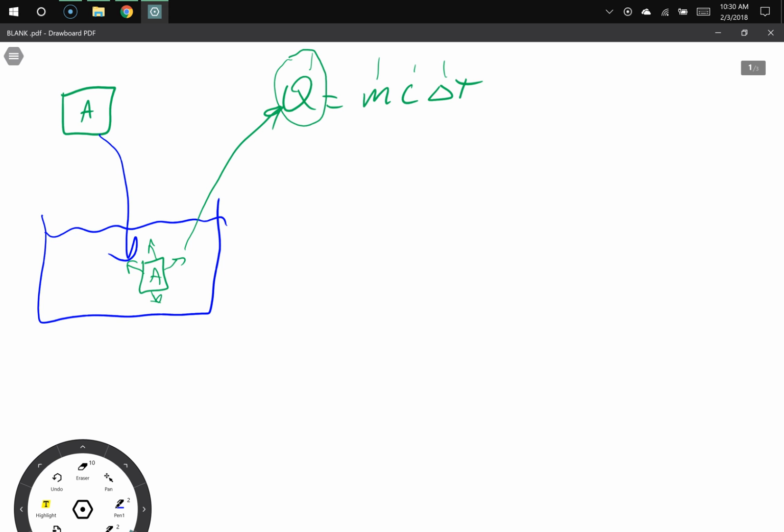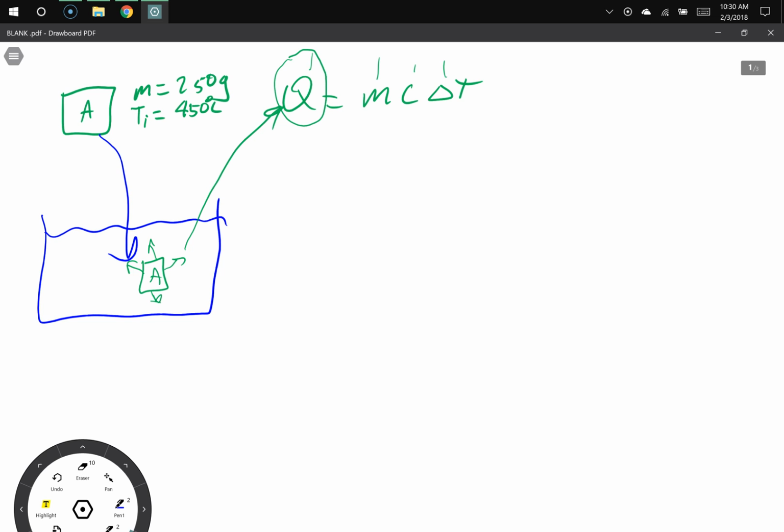So let's do this example. I've got object A, and I know object A's mass is, say, and it doesn't really matter, 250 grams. Great. So object A's mass is 250 grams. And I know object A's initial temperature, because I was heating it in an oven, and its initial temperature was, say, 450 degrees Celsius. I will eventually know its final temperature because I'll be able to figure out what the water's final temperature is simply by dropping a thermometer in there.